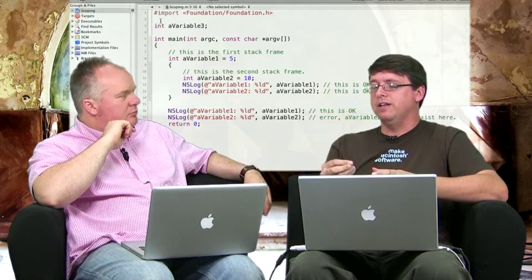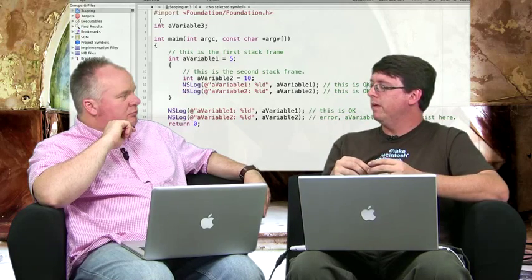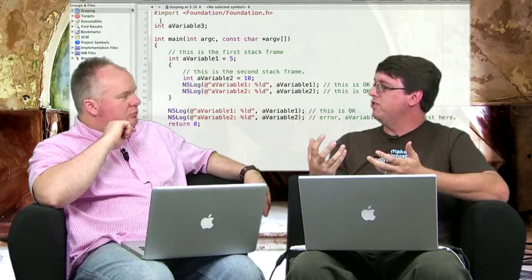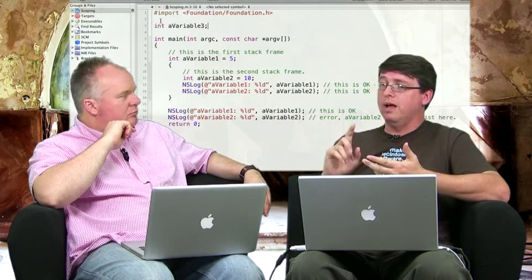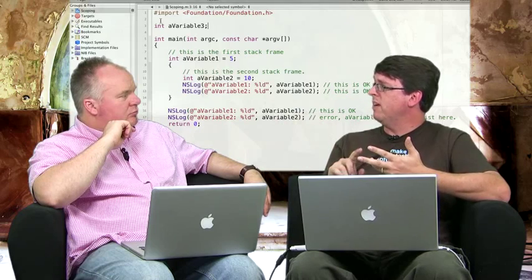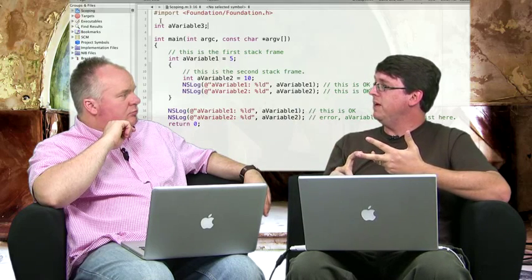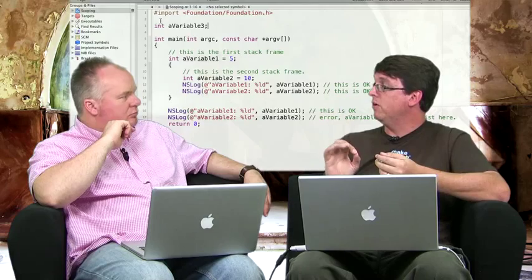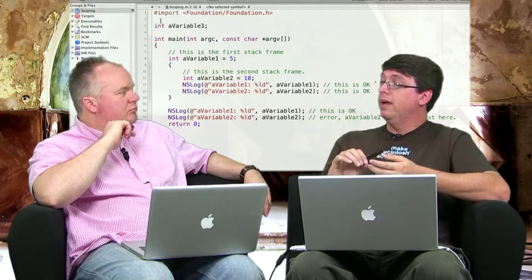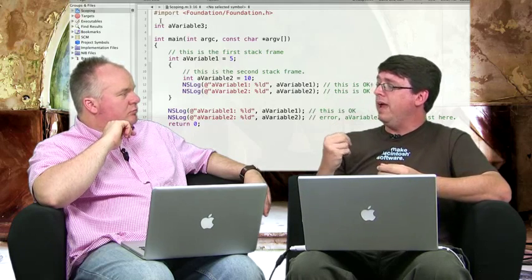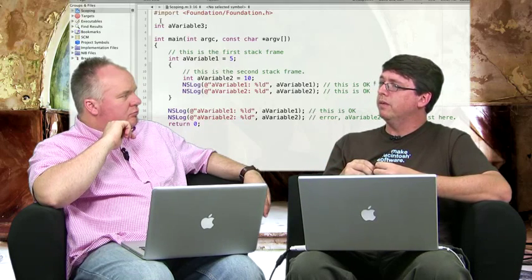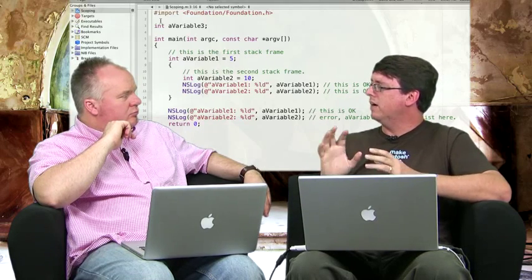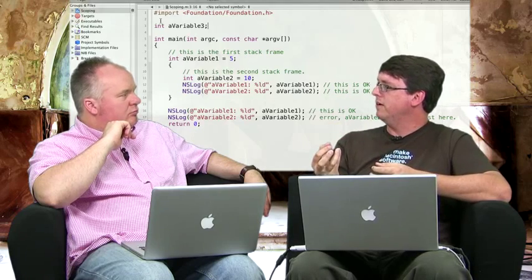But the important thing here is to know that there are these two different kinds of memory that you can allocate from, stack and heap. Now, generally speaking, variables that are stored on the heap will be declared to be a special kind of variable called a pointer. Pointers are a C concept. They come from C, and they're kind of a complicated thing to get your head around.